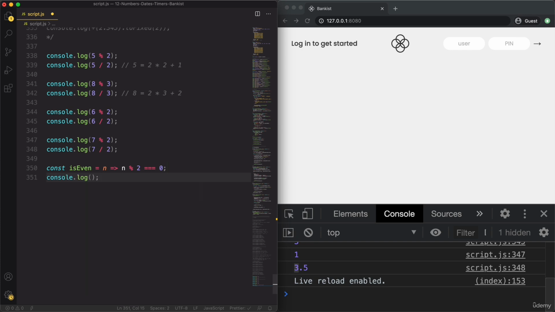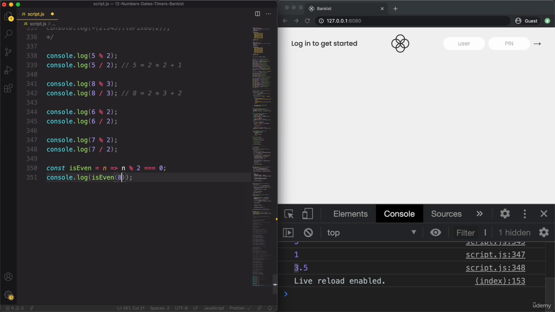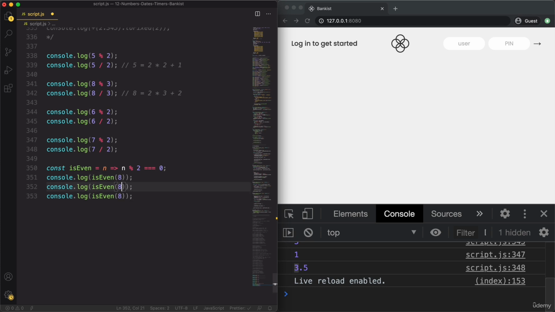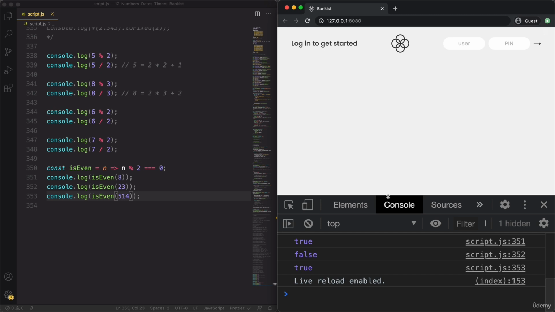So let's use this. isEven, let's try with 8, 23, and maybe, well, something else. Doesn't really matter. And so intuitively, we know that 8 is an even number, and so we get true. This one is an odd number, and this one an even number, and therefore we get the correct results.